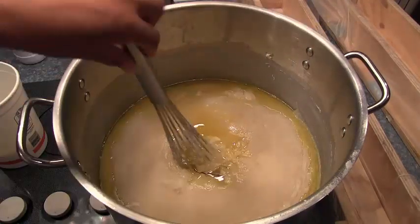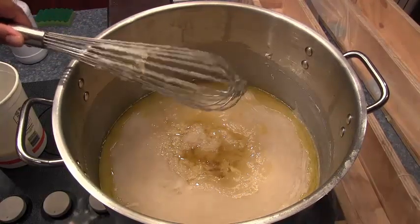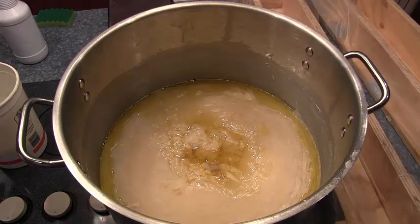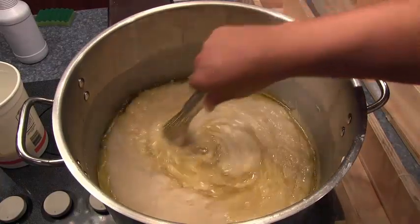All right, I'm going to switch whisks here, which will give me a better stir. These have pretty thick spacing on that whisk. They're good for general things, but when I'm trying to get something incorporated well, I like a little bit smaller spaces. So we'll get that started.